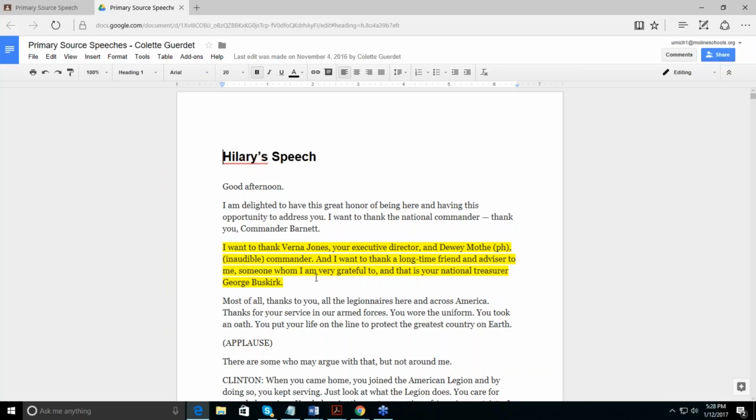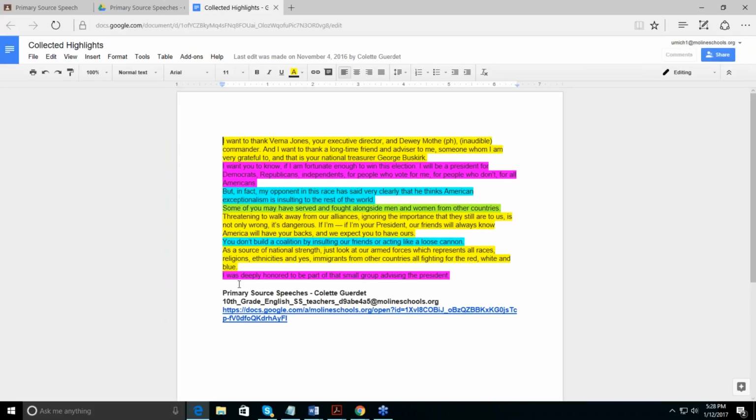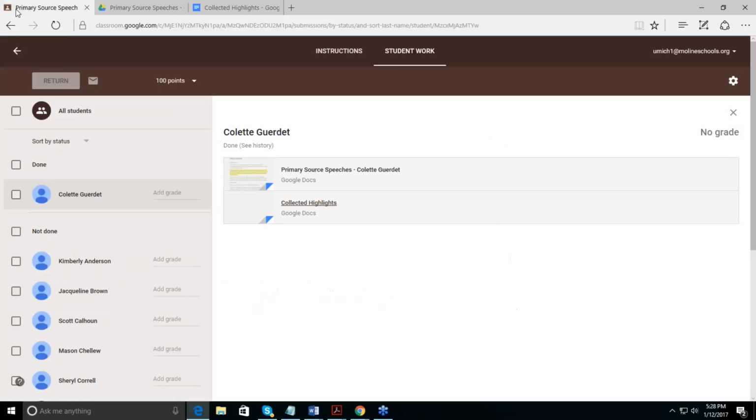So I made one copy, and then each student got a copy and was able to highlight on it and then turn it back into me of what they thought some of the key themes were. Okay, then she also turned in her highlights. So these were the themes that she highlighted, and she collected and then turned in back to me.